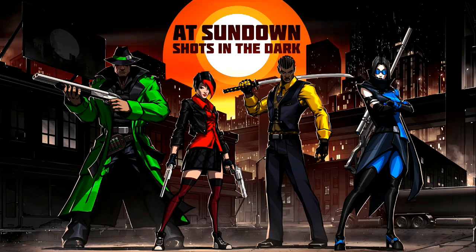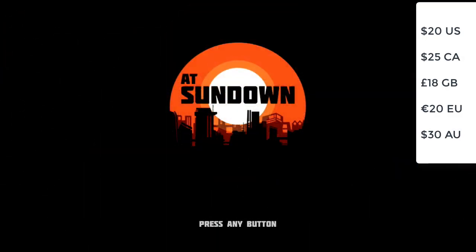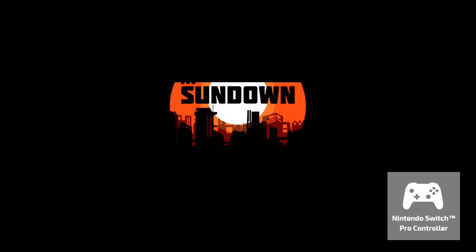Today's review is on At Sundown, Shots in the Dark, published by Versus Evil and developed by Mild Beast Games. It was released on January 22nd, 2019 for $18 to $30 or pounds, depending on your location. So be sure to check your eShop for the most recent price. It comes in under 1 gig and can be played in handheld, tabletop, and TV modes. And of course, a Pro Controller can be used with this game.